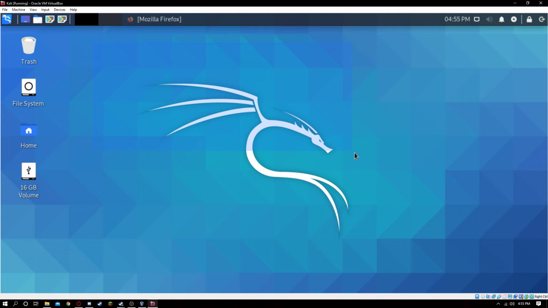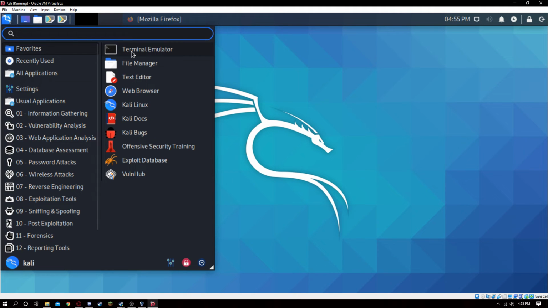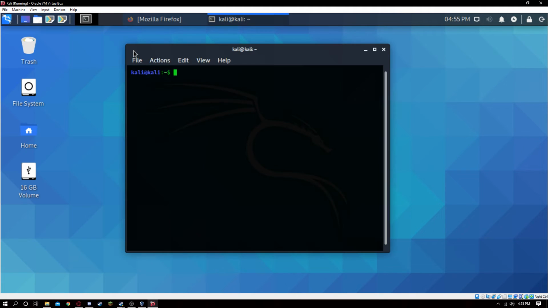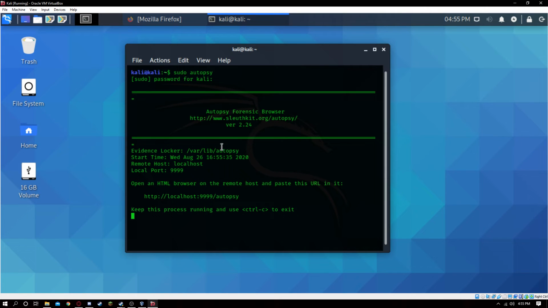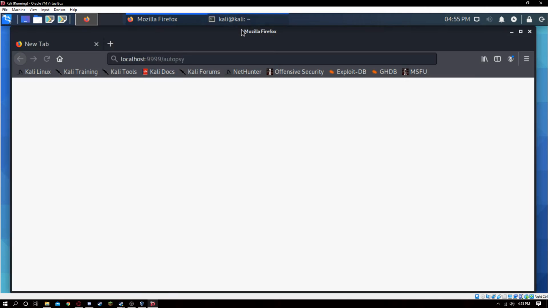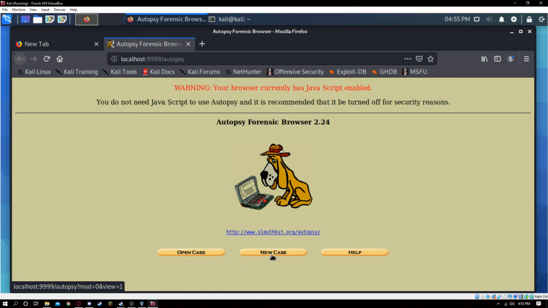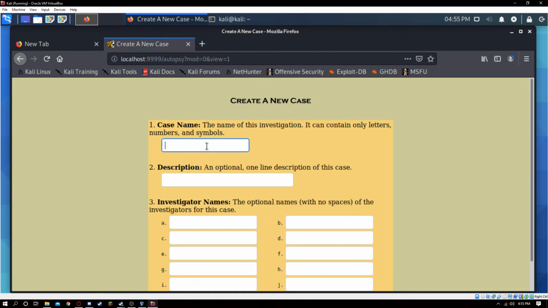Unfortunately I do not have enough storage on this virtual machine to create an image to do this, but I'm going to demonstrate how, as it's extremely easy. You're going to go to your terminal and type sudo autopsy, and it will locally host Autopsy, and you're just going to open this. Click new case, and we'll name this case test.